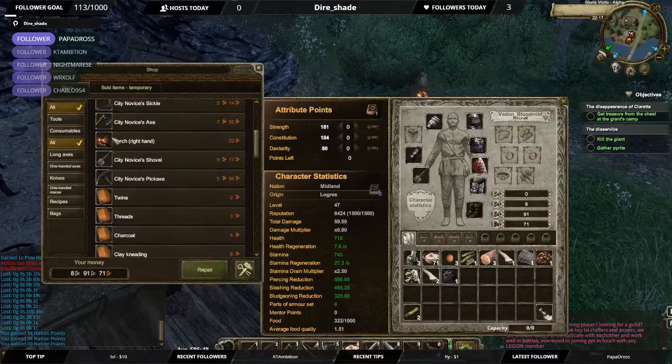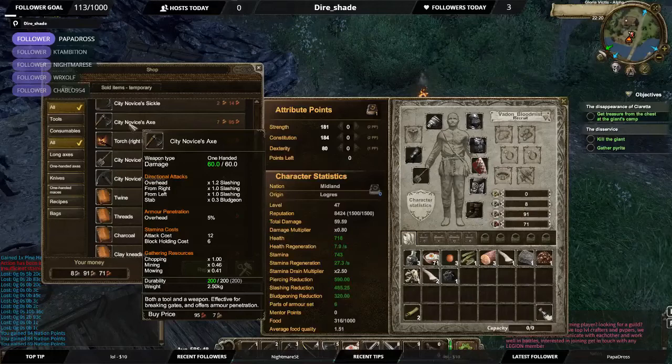Now, as for your City Novice Axe, that's going to be used for the sole purpose of just chopping logs. I know. Take it in. It looks pretty, right? It's just for logs. Don't use it for anything else. And you want to master it.